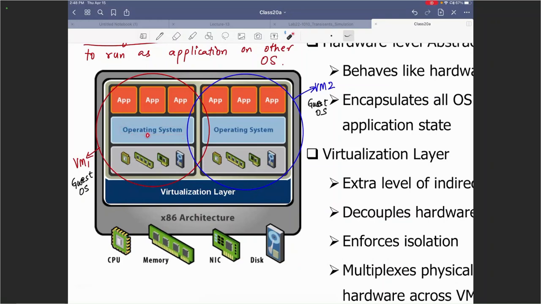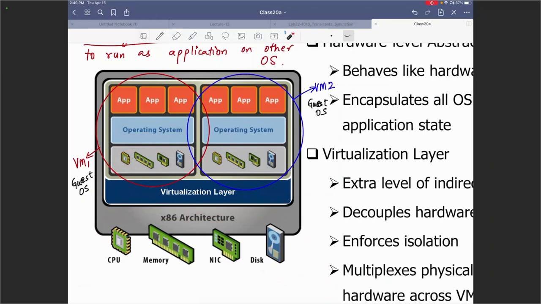which uses certain hardware resources. But the hardware resources are abstracted from the real hardware resources. These include CPU, memory cards, network interface cards, or hard disks. So virtual machine 1 thinks that it has access to all these resources, and virtual machine 2 also thinks that it has access to all these hardware resources.